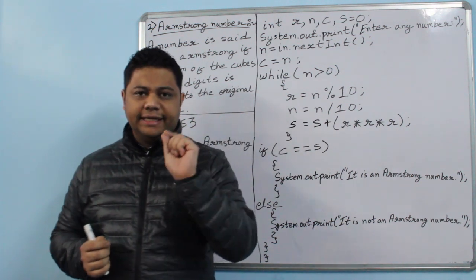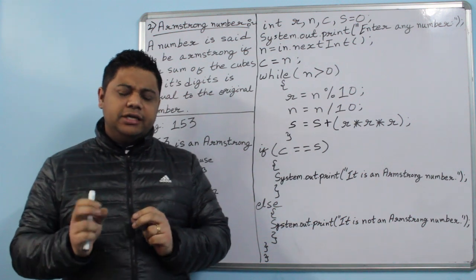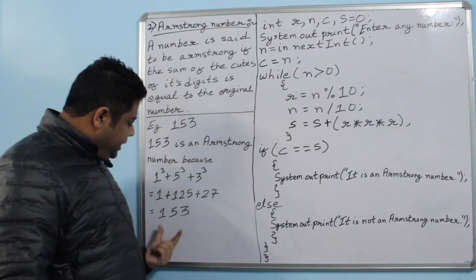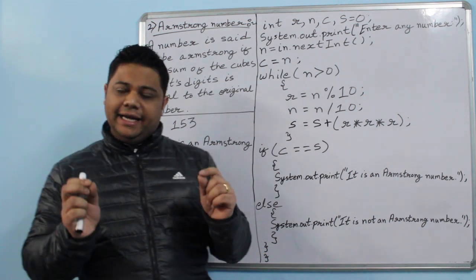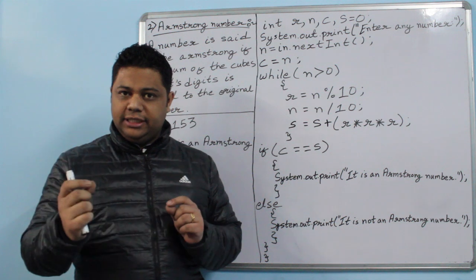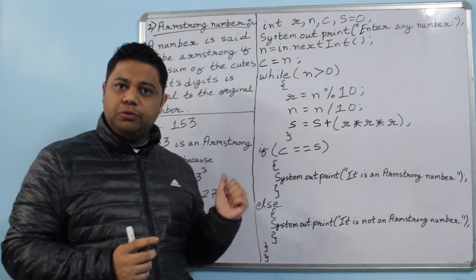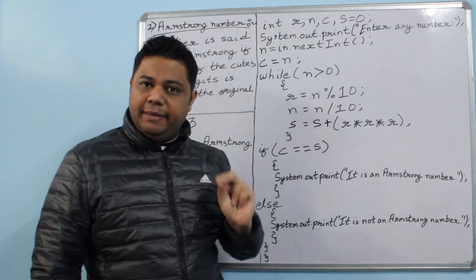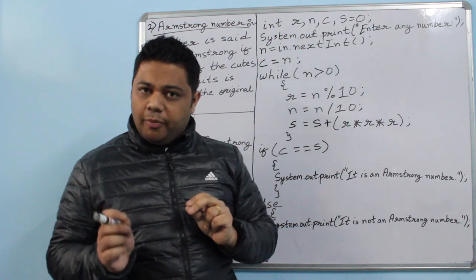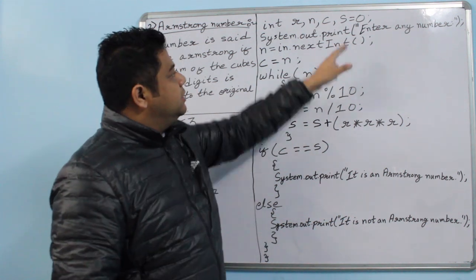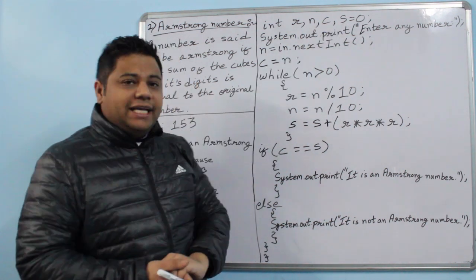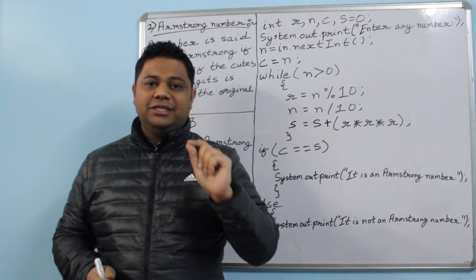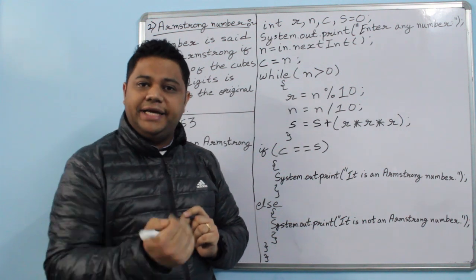A few things we'll take note of, like, do we need the copy of the number or not? If you look at the example, we do need the copy of the number because at the end, when you are adding the cube of the digits, you have to check it with the original number. So we do need a copy. So R and N we are taking for the remainder and number. C we are taking as a copy because we need that. And over here I have taken S to find the sum of cube of the digits. Now you all know what is a cube. Cube means to multiply a number 3 times.